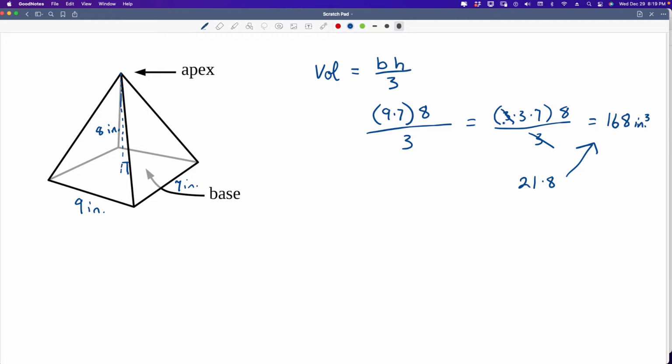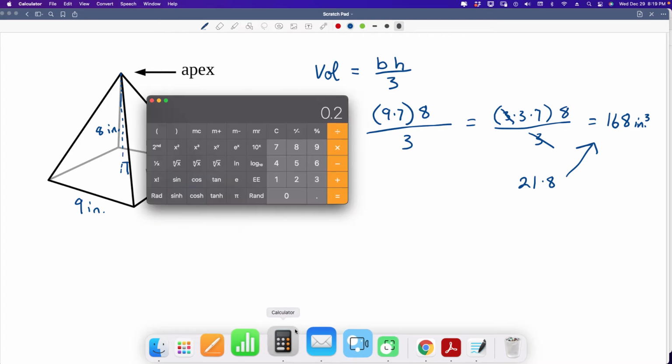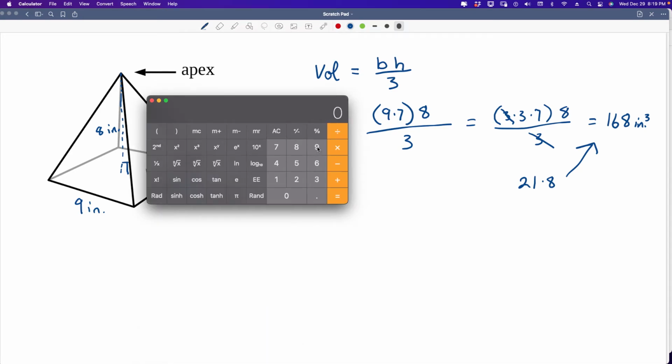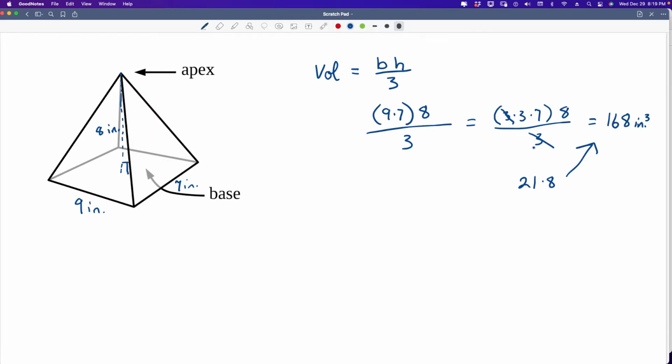Now you could have just as easily skipped this step, right, and then done the division. Let me show you what you would have gotten. You could have just as easily said 9 times 7 times 8, divided by 3, it would have still been 168. So it doesn't matter. I like to do it this way because then it makes the number smaller so I can do it in my head. That's the only reason I like to factor. You still get the same answer, so it doesn't matter.